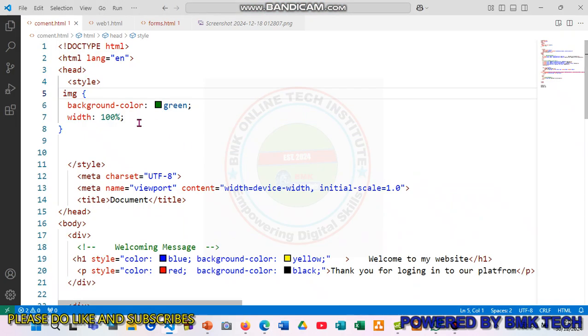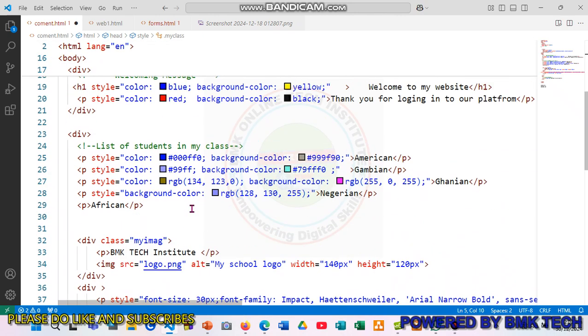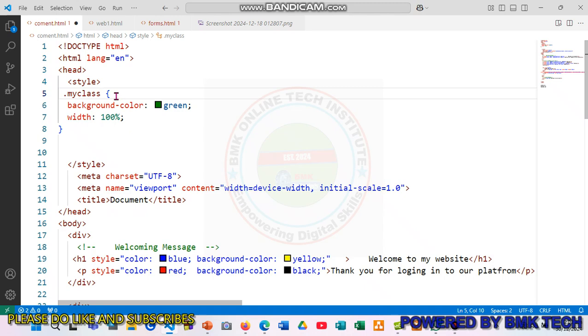But now what I want to do here, I will remove this image and put there a dot, and put there dot my image.